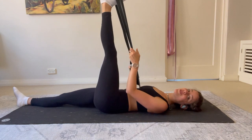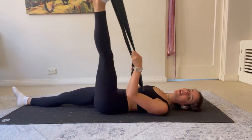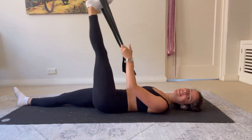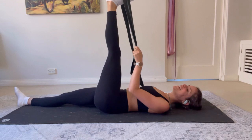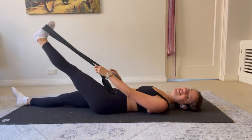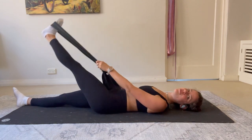And then we reverse direction. Around and up one. Around and up two. Around and up three. This is just what I needed after my run. Around and up four. Last one, around and up five.